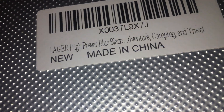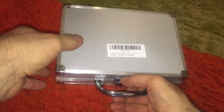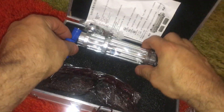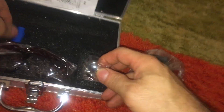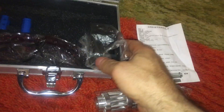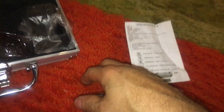Another one of these lasers — sorry, 'Lager high-powered camping flashlight,' that's what these Chinese makers call these. They always come in these cases. This one's a little different, that's why I bought it. I wanted to see what's the difference. It's the same case, everything's the same — the 16340 batteries, same holes, same glasses.